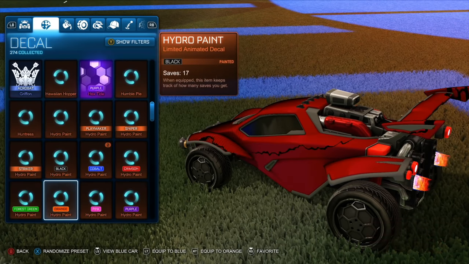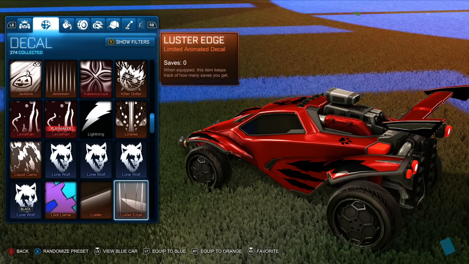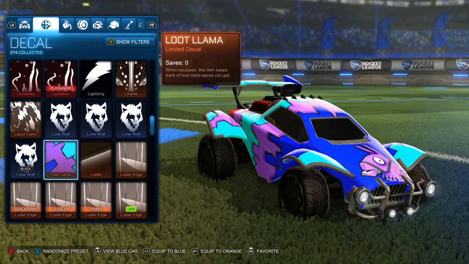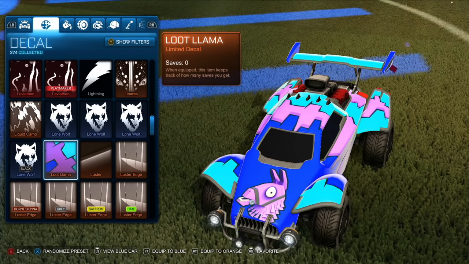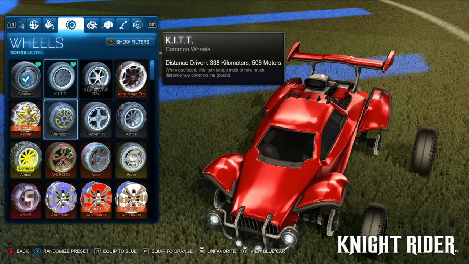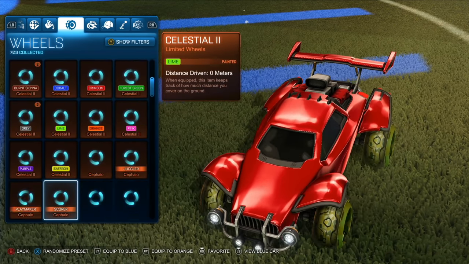I believe there's a loot llama. Here it is. So there's the look of it. Actually, it doesn't look too bad. I kind of like it. Obviously it's got a llama on it, which if you're into that kind of thing, sure. Let's go over to the wheels. There are llama wheels somewhere.